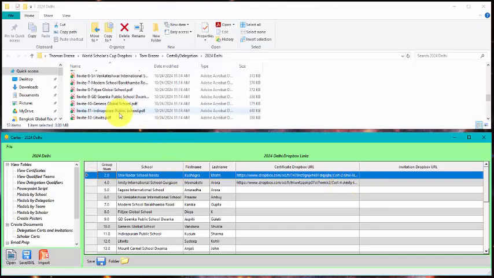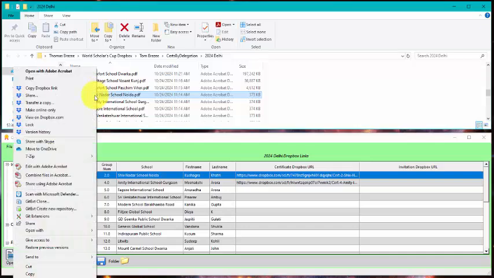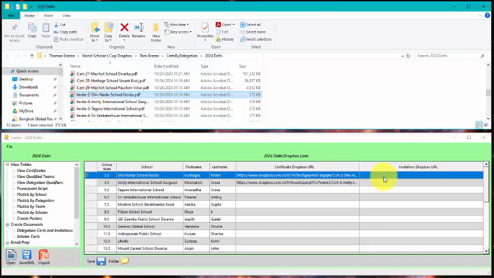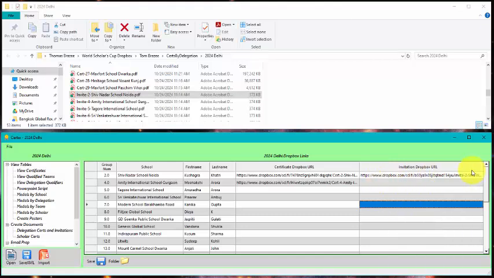Let's go on down to these invitations. Here's invitation number 2. Right click, copy link, paste that over here. And now you have the invitation here and the certificate here. And from this, we can create a table of all of the files that are to be sent.